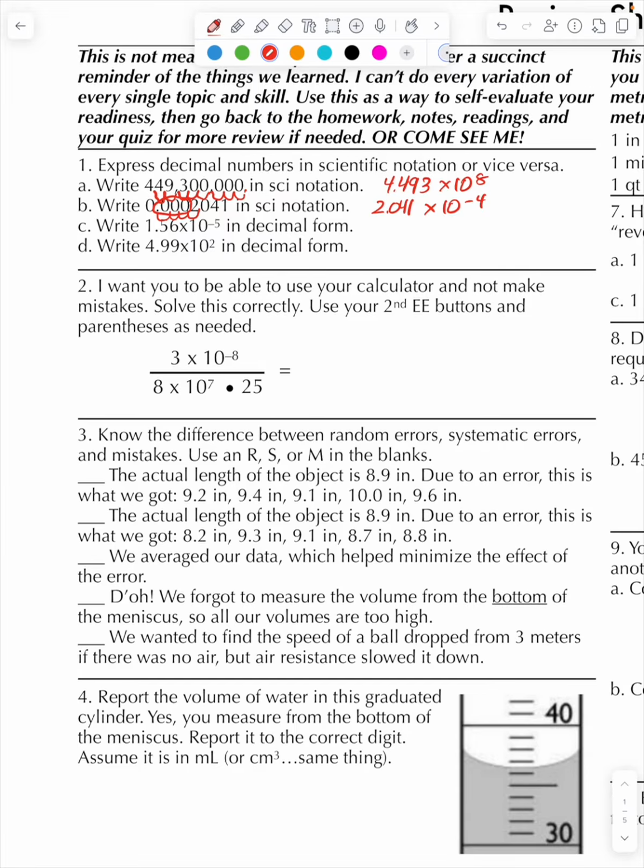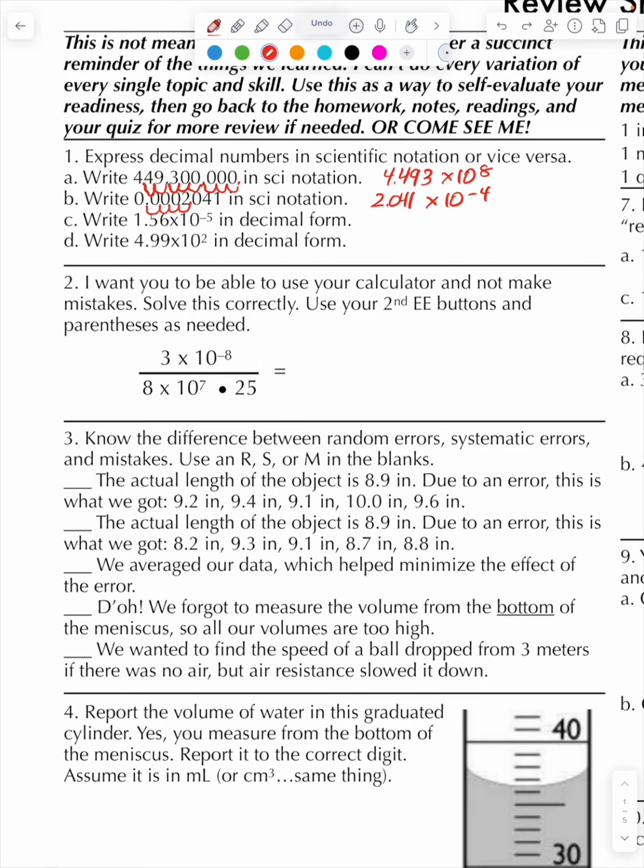Let's do C, 1.56 times 10 to the negative 5th. So one way to do this is to say, actually I'll need a little more space. I'll do 1.56, but I need to move the decimal point over 5 places. So I'll go 1, 2, 3, 4, 5. And that's where I put my decimal, but I fill it in with zeros. And I can put a leading 0, which I prefer. 0.0000156, that's the answer. But again, notice that if it's negative 5, that tells me I put 4 zeros between the decimal and the 1. Again, don't do that if you're not used to it, so you don't get confused.